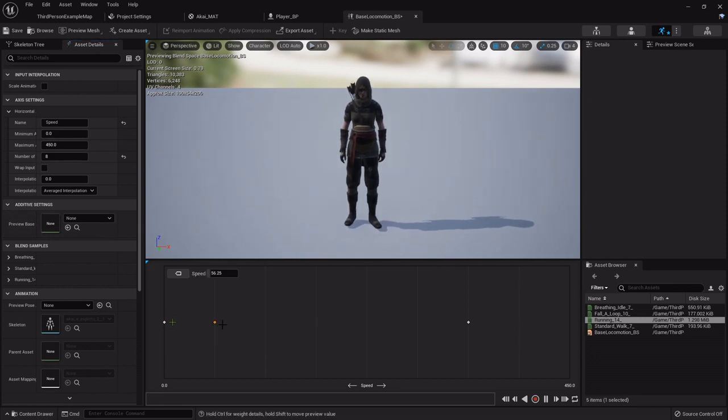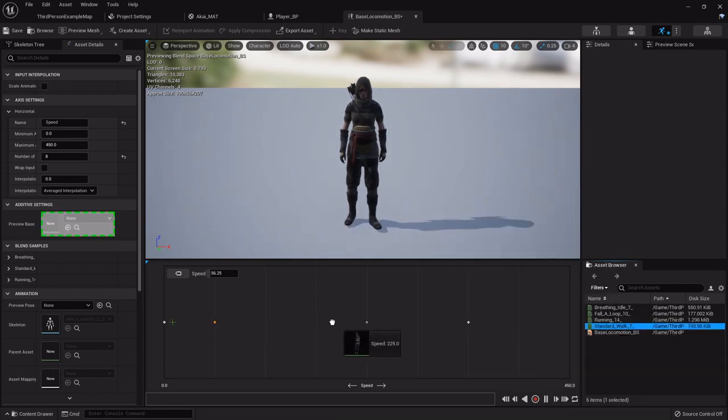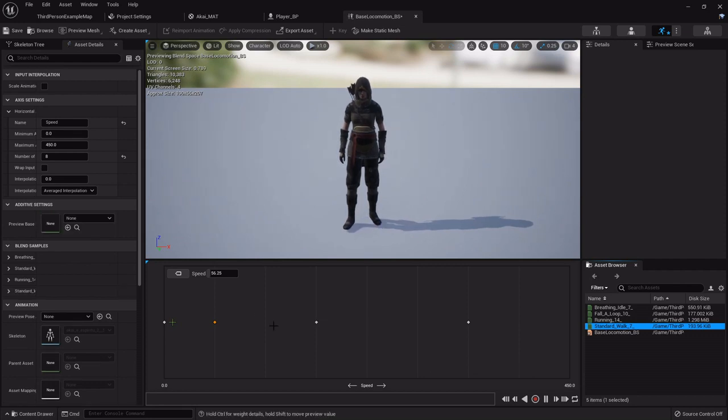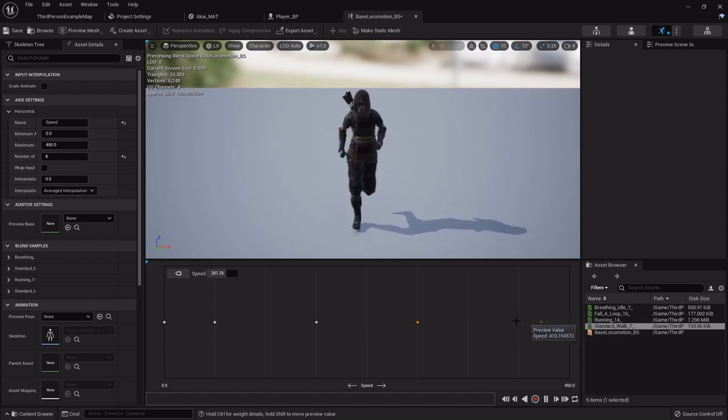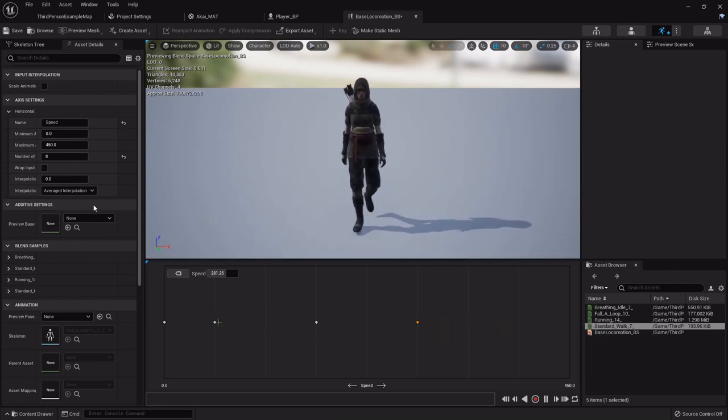I'm going to move the standard walk animation back to the first graph, and I'm going to put another copy of it right here so that at any point in between here, it's just playing that same animation. It's not trying to blend, so she doesn't look like she's trying to get a gallop or nothing. And then I'm going to set the running one right here. So we don't have to worry about that one, because once she goes any faster, it'll just continue on with that same animation, not try to blend into another one. So with that done, I'm going to save.